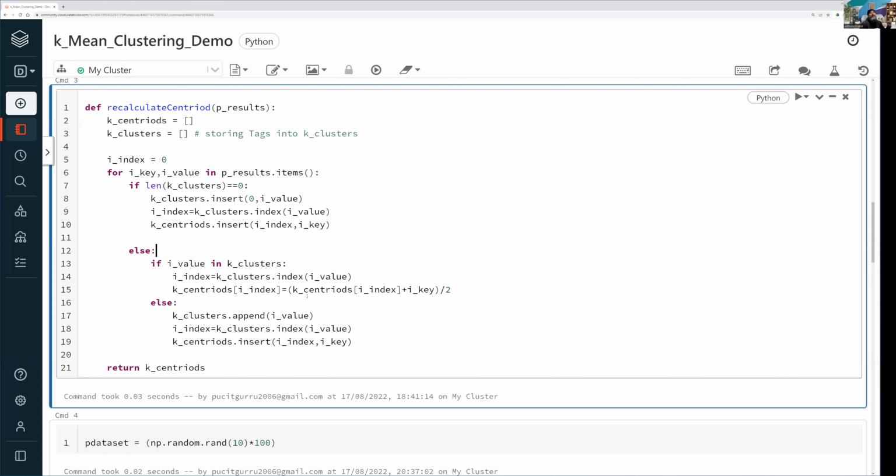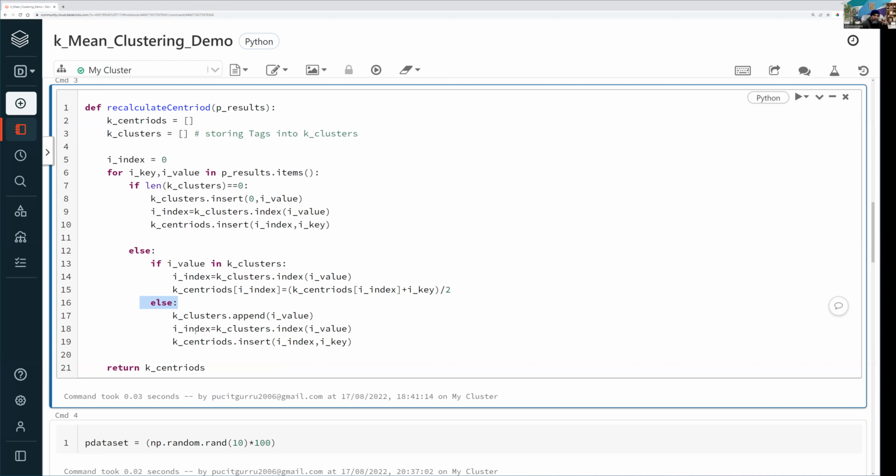But what if we get a new cluster, which is cluster 3? So these two conditions are going to be false, and our else case is going to be executed, and it does exactly the same thing. It's going to add the new cluster tag, which is obviously cluster 3, without any condition, into my k cluster array.